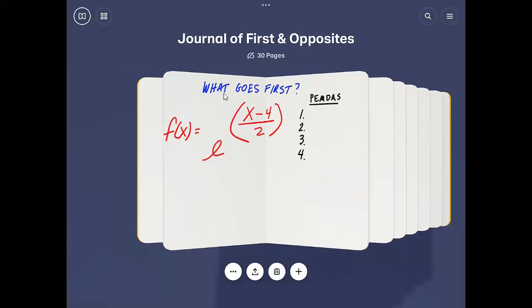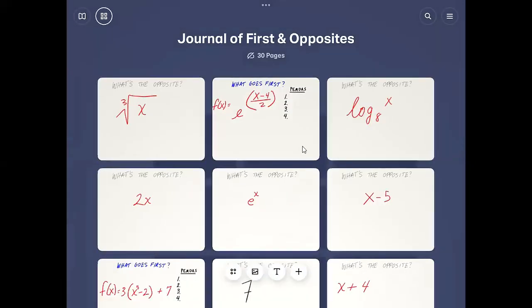But here's what I'm going to do. I have a bunch of slides. Let me just bring it up this way. And on all these slides, you have two types of cards. One card has a single operation, and you're supposed to find the inverse operation for that card. Or it'll have a series of operations, and you're supposed to go through using PEMDAS and give me the order of the operations, because those are the two things that you really need to be able to do well in order to do inverse functions.